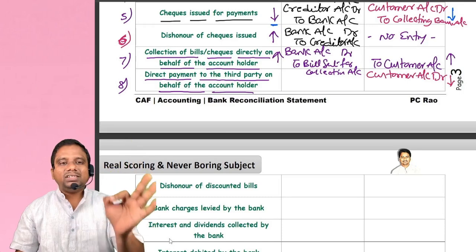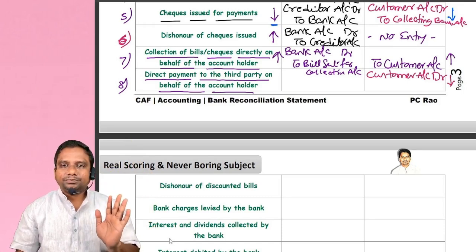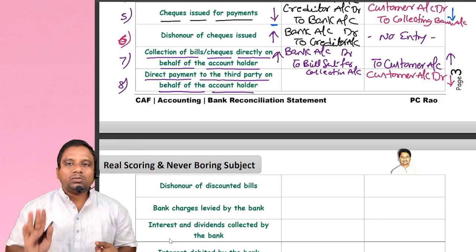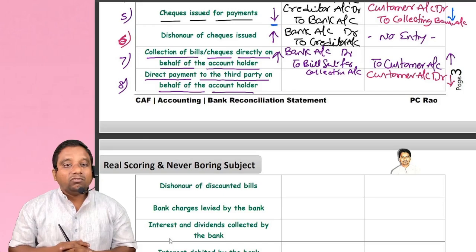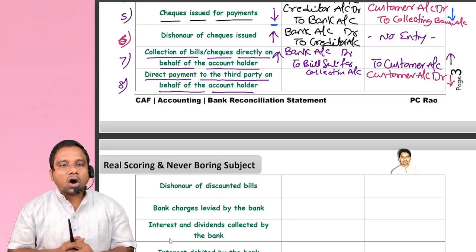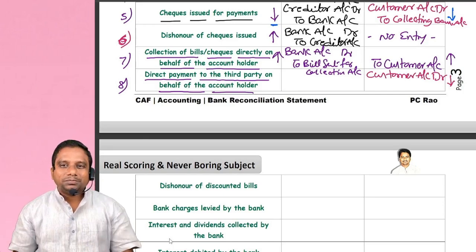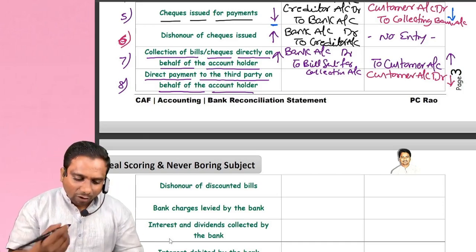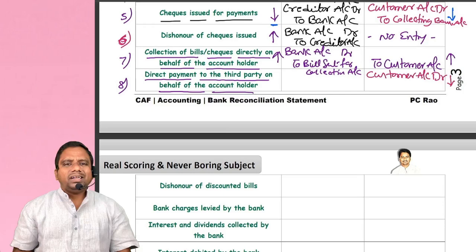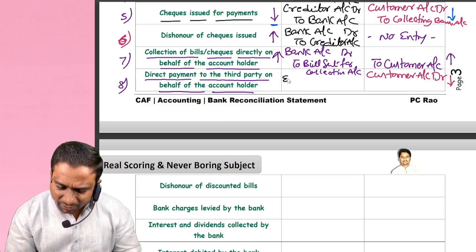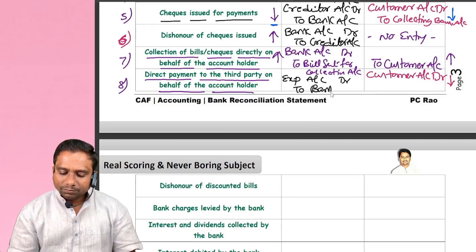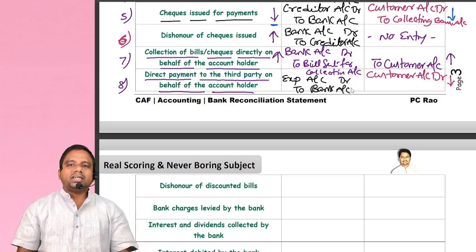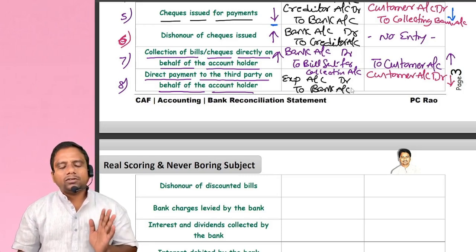On the date of giving instruction, we won't record any entry. But once the bank pays the amount, then only we record the entry, after receiving the bank statement or after updating the passbook. Hope you are following. Yes, sir. After knowing this fact, we record the entry. It is an expense for us. So expense account debit to bank account. Any particular expense, whatever it may be, account debit to bank account.